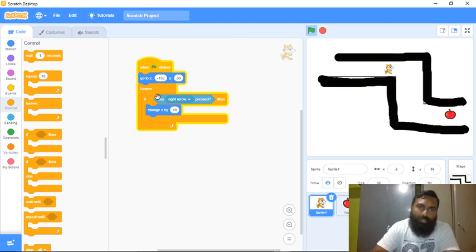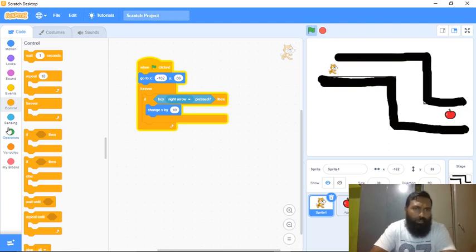When I press the right arrow, change x by 10. Now it's moving. Now it has gone outside the path. But when I press the left button, it's not moving, because we have not given anything for the left button. So I am pressing the keyboard left, but it's still not moving. So what I have to do now, again I am stopping this one. I am asking it to come to this location. Now when it touches this black color, I want to stop this cat.